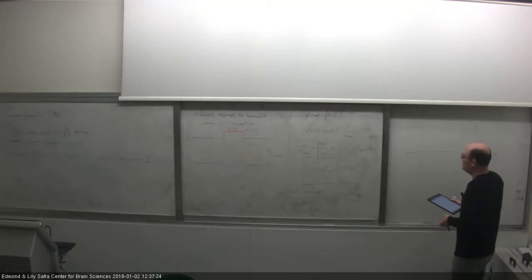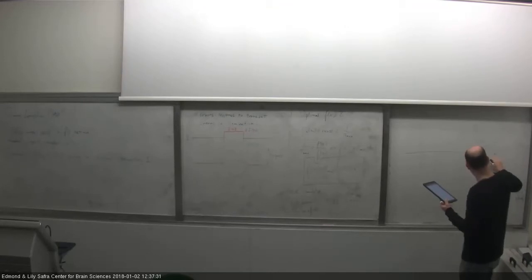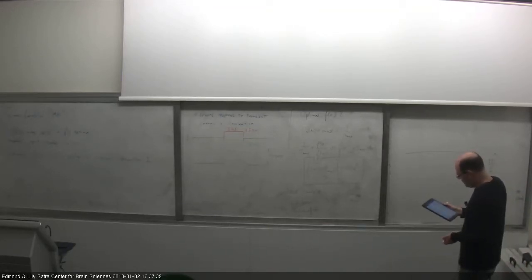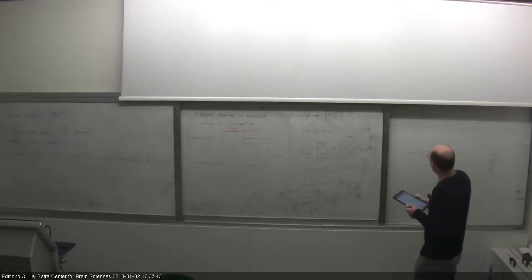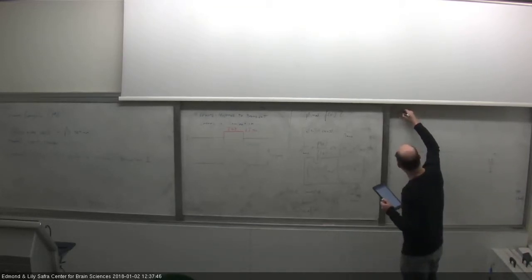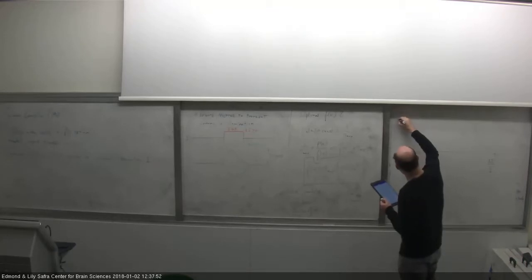So I will use the following axis. On this axis, I will not simply plot delta I. I will plot delta I divided by I bar. Okay, so this is one thing that I will do. And the other thing is that when I draw the responses, I will normalize them by the maximal response that was observed in this experiment.